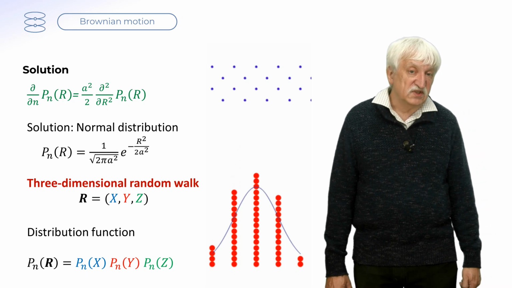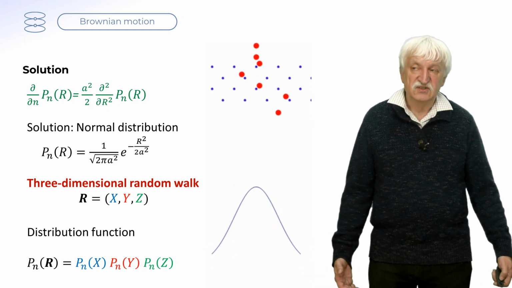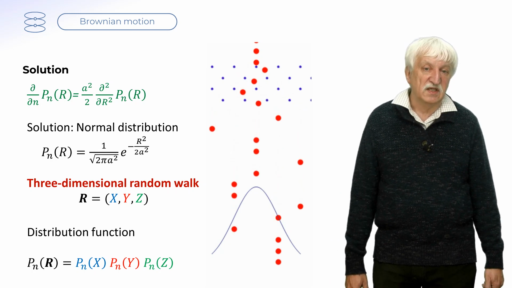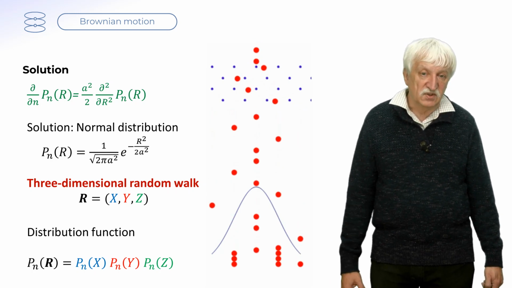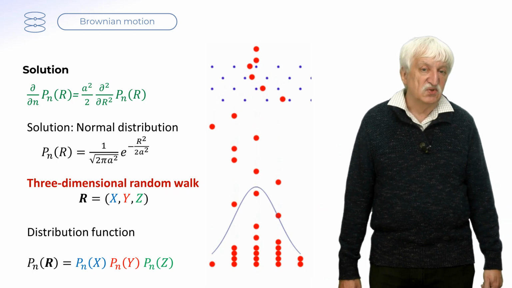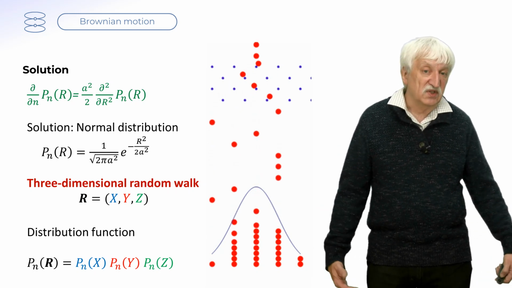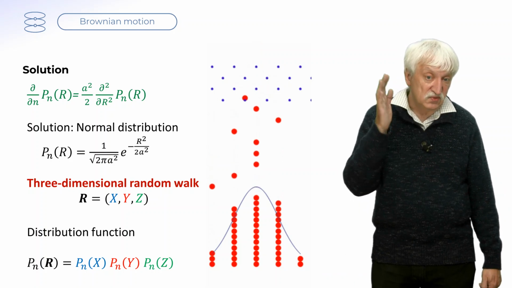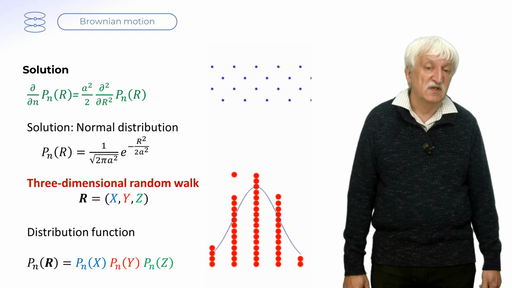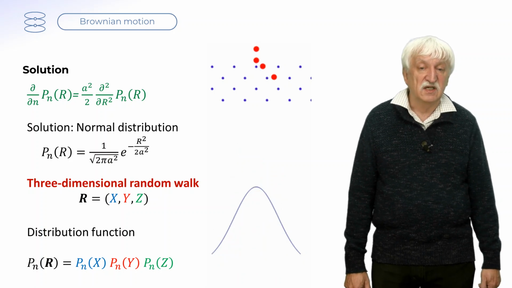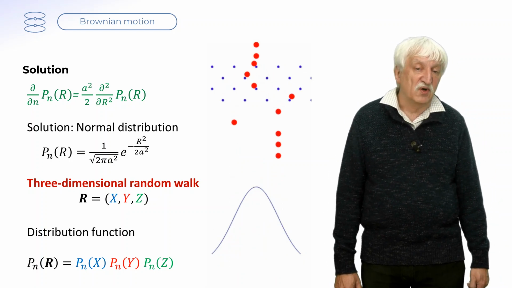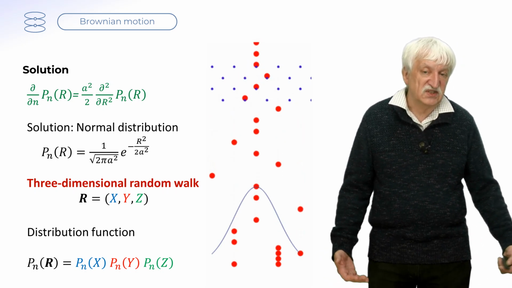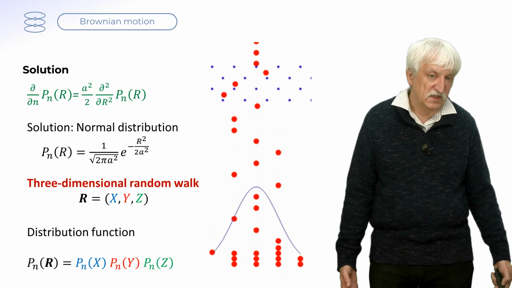What is the normal distribution? The simplest way to understand it is by throwing balls through, say, a regular lattice of obstacles. In the end, due to gravitation, as you see, these balls will form a certain kind of distribution, and this distribution is exactly the normal distribution.